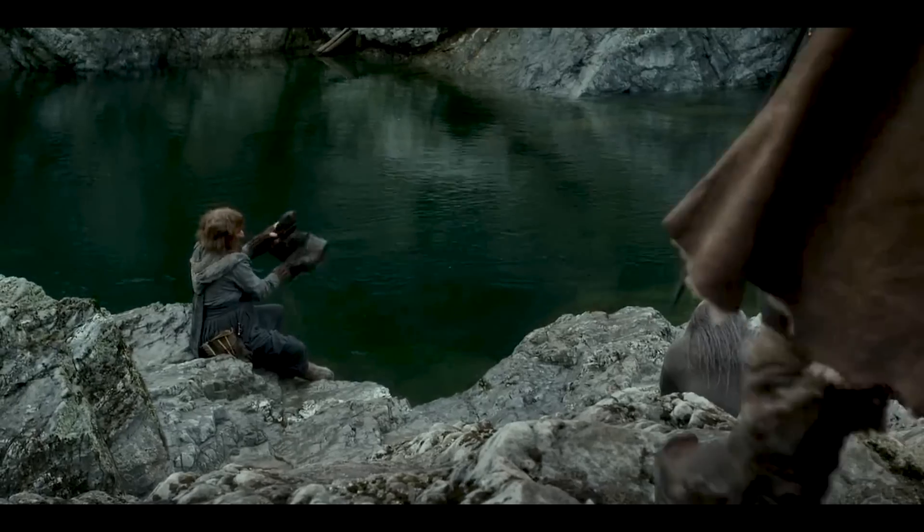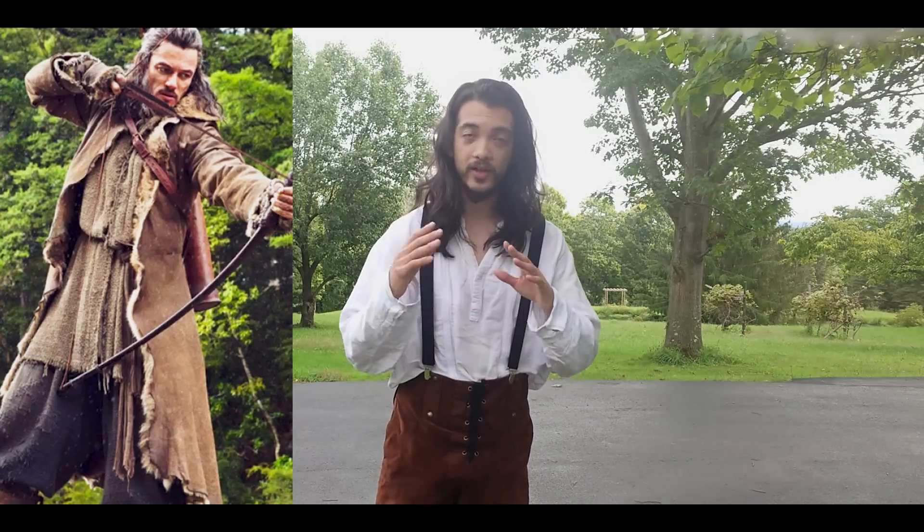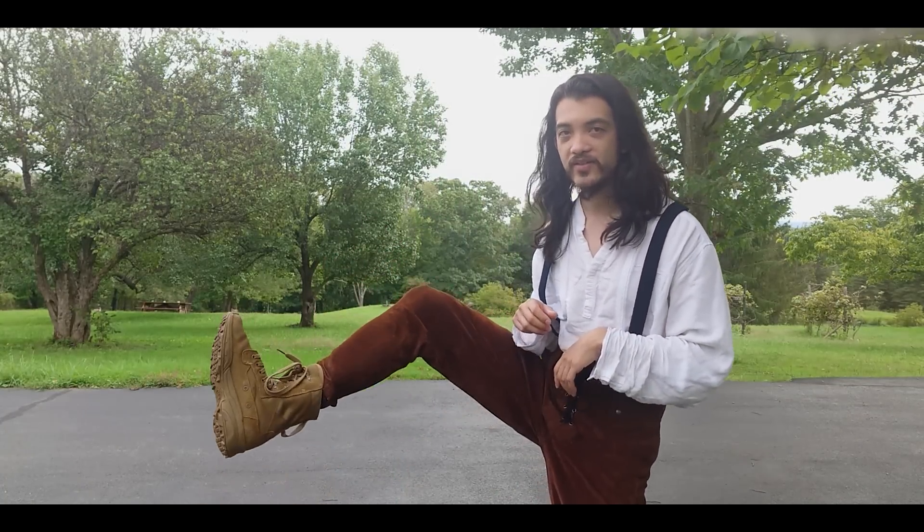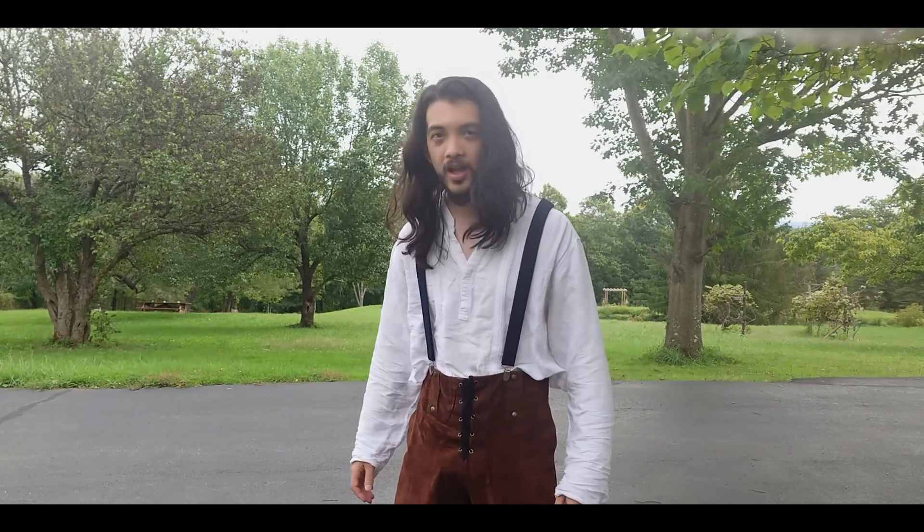Another reason I'm choosing the combat boots is because they look a little boxier, a little more built up, and that is very much in keeping with the look that Luke Evans' Bard has in The Hobbit. Because in the north, the designers for The Hobbit were taking a lot of inspiration from Eastern Europe - we see that with the gray Kothak pants that Luke Evans wears as Bard. The boots themselves are also a lot boxier, almost mirroring the boots that the dwarves have, which are also very heavyset. The very elegant boots I'm used to wearing for my Ranger look don't quite tell the same story, so we're using these heavier, weightier boots to help keep you more grounded.